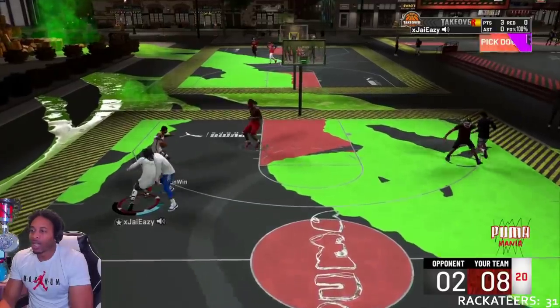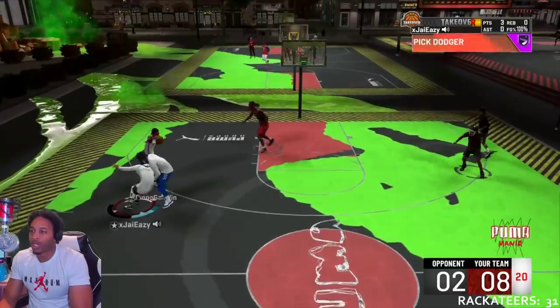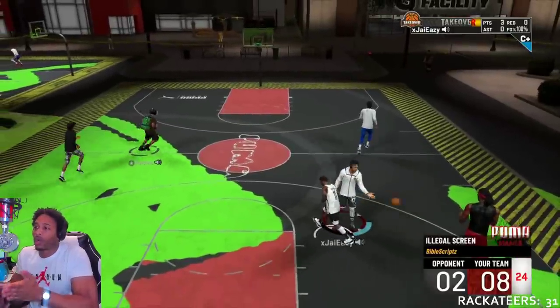Look, he's moving with the screen. He's trying to hunt me with the screen. I'm not even going to let him get to me. I'm just going to run straight to him. Boom. Get an illegal screen. This is what quick reflexes will do for you.